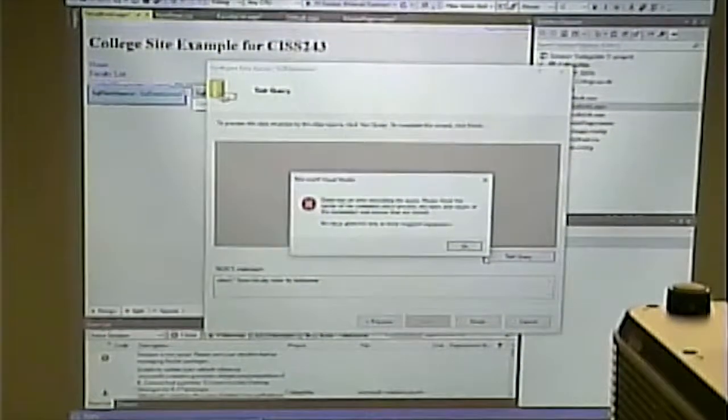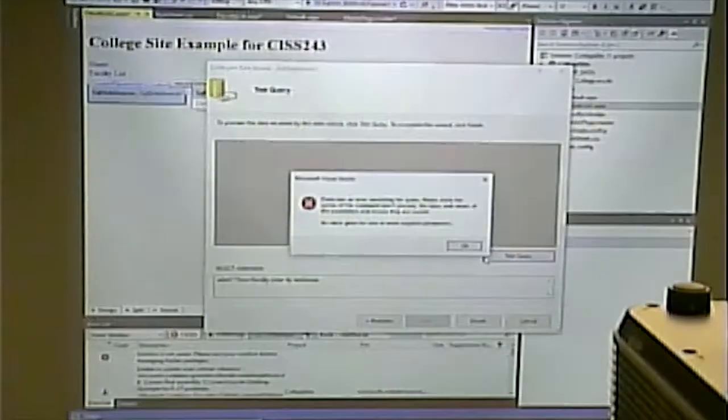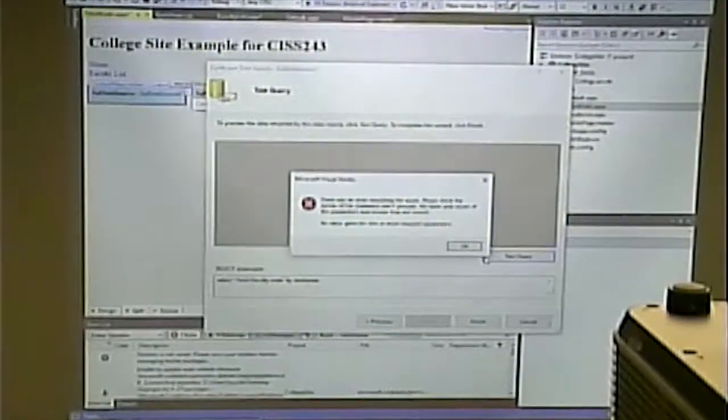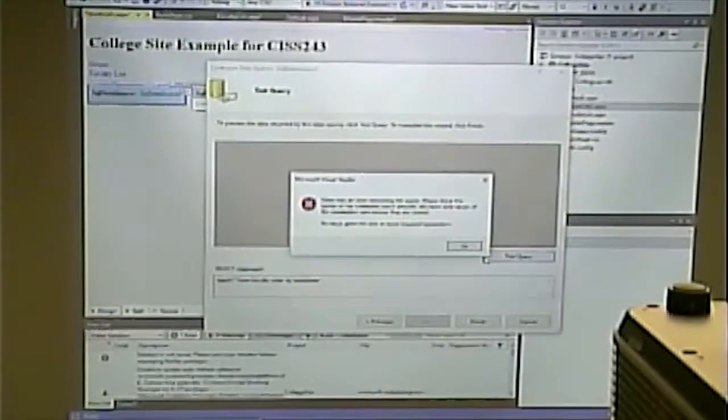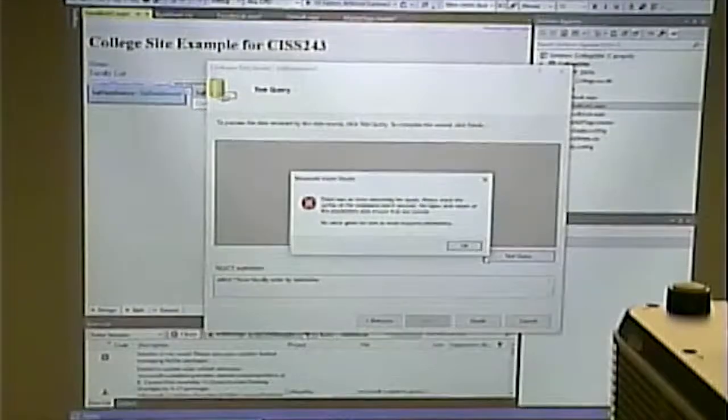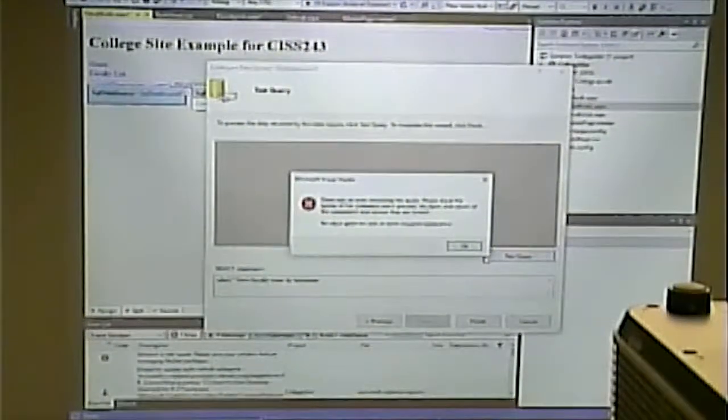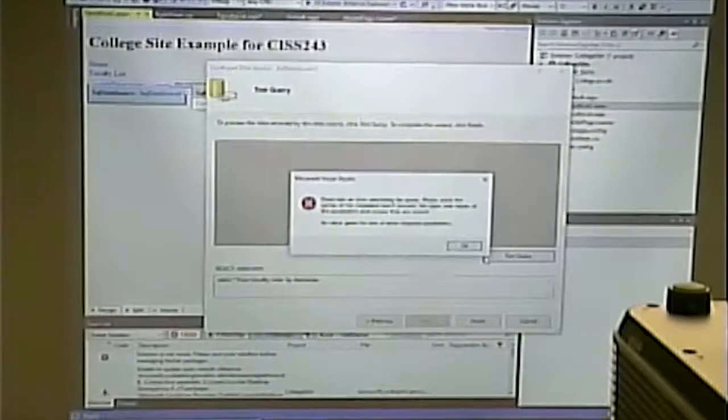The other potential issue is sometimes you have column names that mean something special in SQL. For example, if I called a column in my database select, all right, that wouldn't be a really good idea, first of all, but let's say I did. Well, if I try to select that column and I said something like select from faculty, SQL's going to freak out. Because it's going to think I'm trying to do some sort of weird double select command, right?